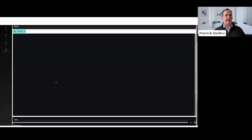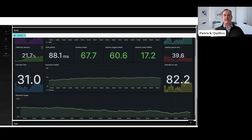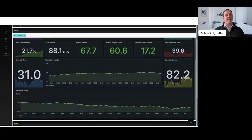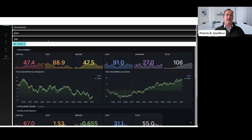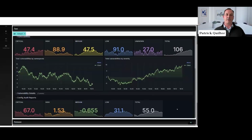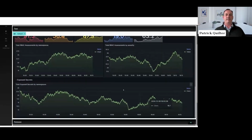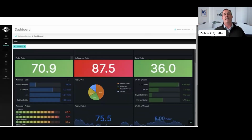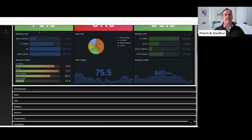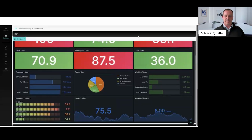And then the last thing that we'll look at here is the dashboard. So these are the real-time dashboards. And as I mentioned, for each of these phases, we have one that's looking at it from a utilization standpoint, and another dashboard. You can have multiple dashboards in any of these phases here that keep track of basically the memory usage that's going on and keeping track of the supply chain. Anything that goes through pure violation is going to shoot out an alert. This would be a view of the planning phase, so we can see that type of work.